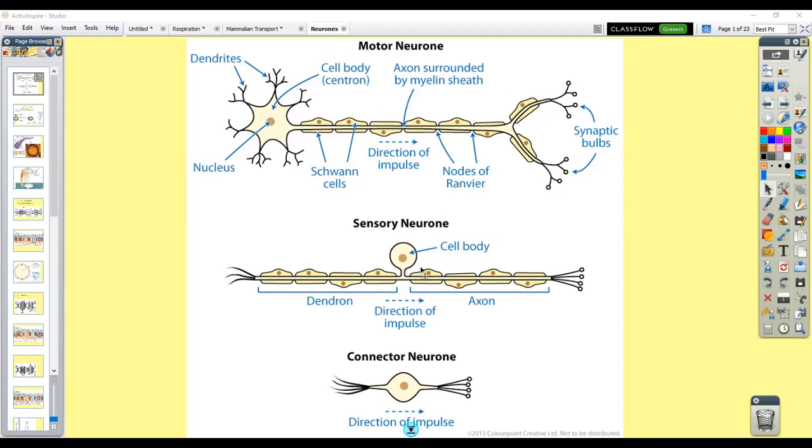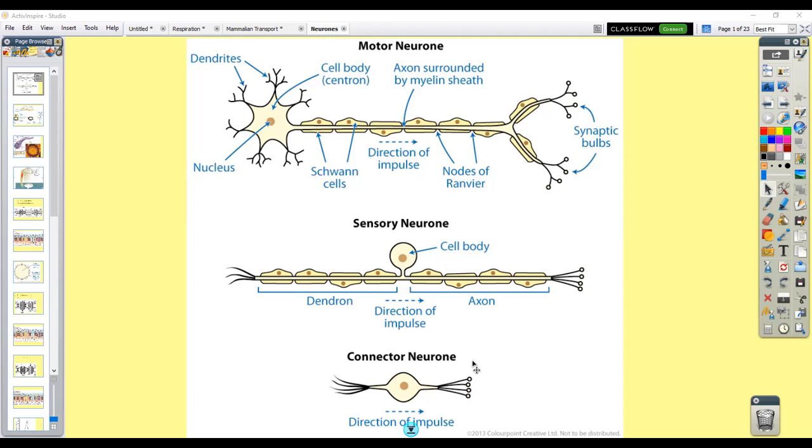Okay, so the sensory neuron is what is linked to your five senses, if you like. So it picks up the stimulus. This end, just before the dendron, will have receptors for things like touch in the skin, taste in your tongue, sound waves, etc., in your ears. Okay, it will carry the message along the sensory neuron. You can see the cell body is just off the center of the axon. Okay, and then it carries that impulse on, and that travels into the central nervous system.